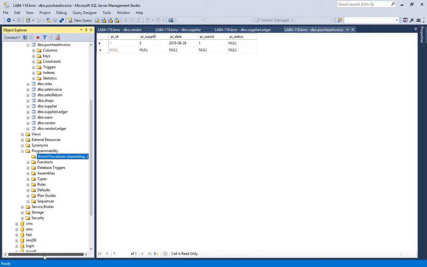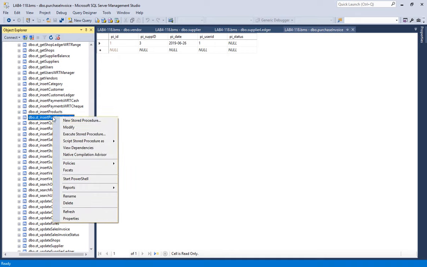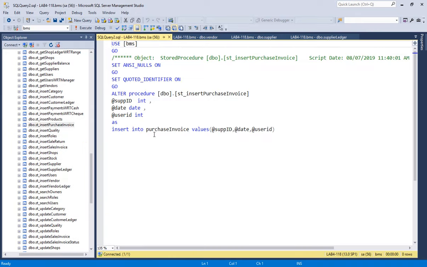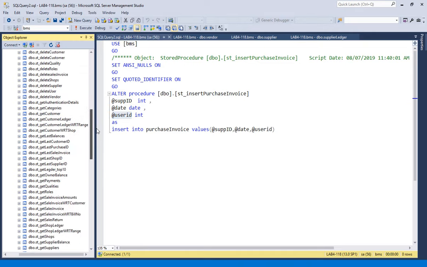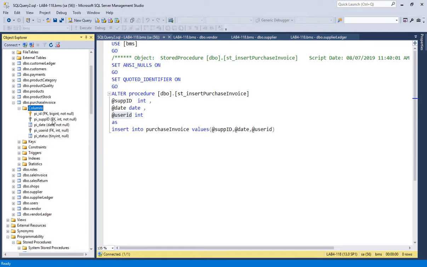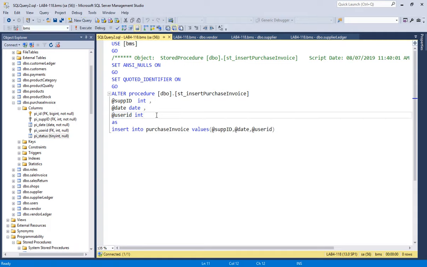Let us verify. Okay, so this is my insert purchase invoice, modify. So here are supplier ID, date and user ID, and the columns are here: supplier ID, date, user ID and status. Look guys, the status is missing. Okay, and I think there is no default value for the status.